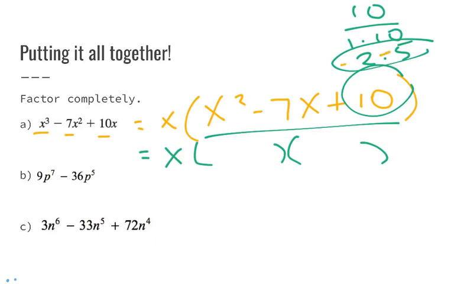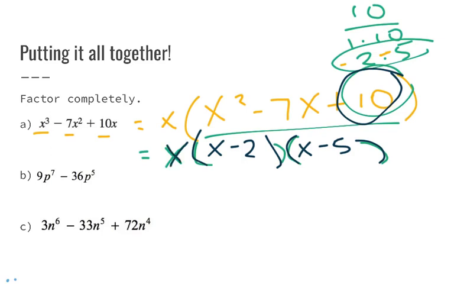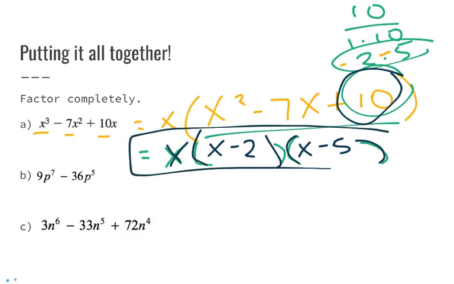And is it okay that they're both negative? Yes, it is, because a negative times a negative is a positive, so that still works to multiply to get me to positive 10. So I can break this down further by filling out the binomials like that. And that's going to be my final answer. You want to break things down as far as possible. Otherwise, you will get really hung up and you won't be able to complete the math once we start moving past the factoring stage. So make sure that if you have a regular quadratic like this left, you are recognizing that and you can break it down. Okay, so that's my final answer, what I have boxed in.